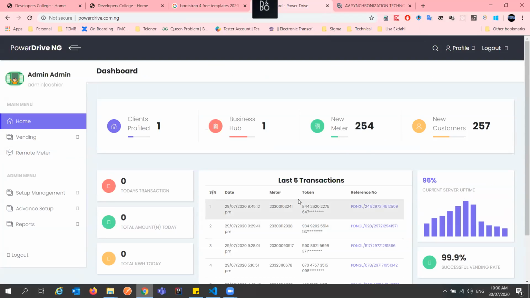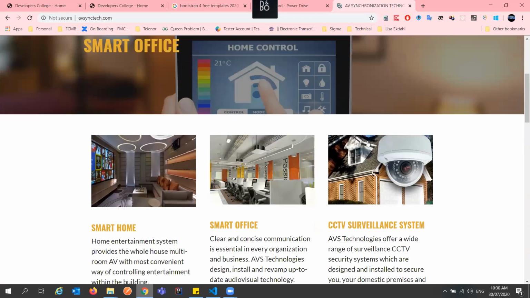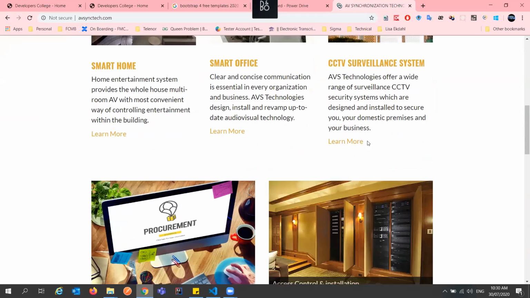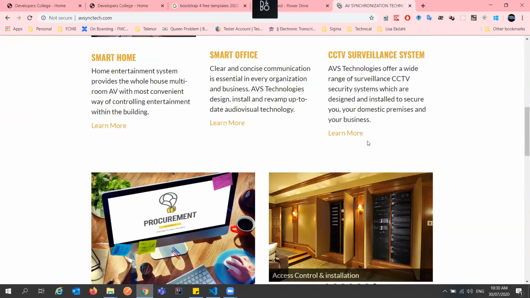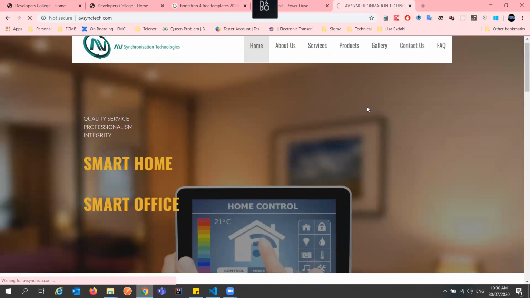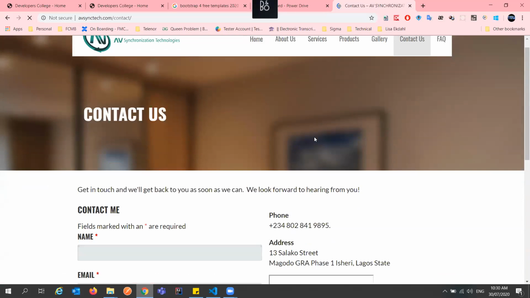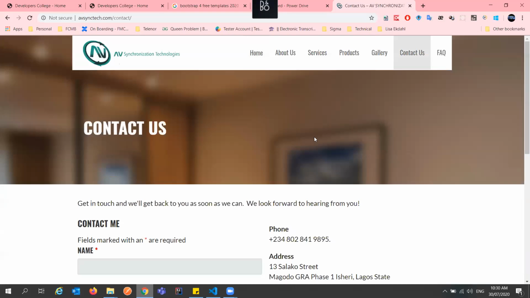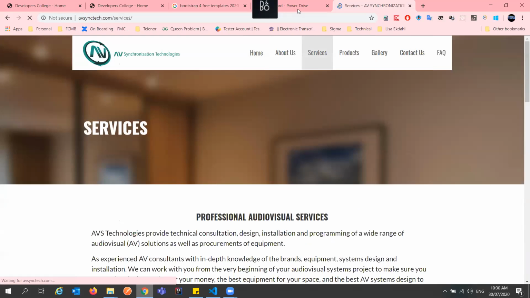So this is not a website. If anybody calls this a website, I will just laugh. But something like this is a website, where people can find information about your company, where they can contact you and fill a contact form and the rest of it, like this. Okay, so you can notice the difference now.